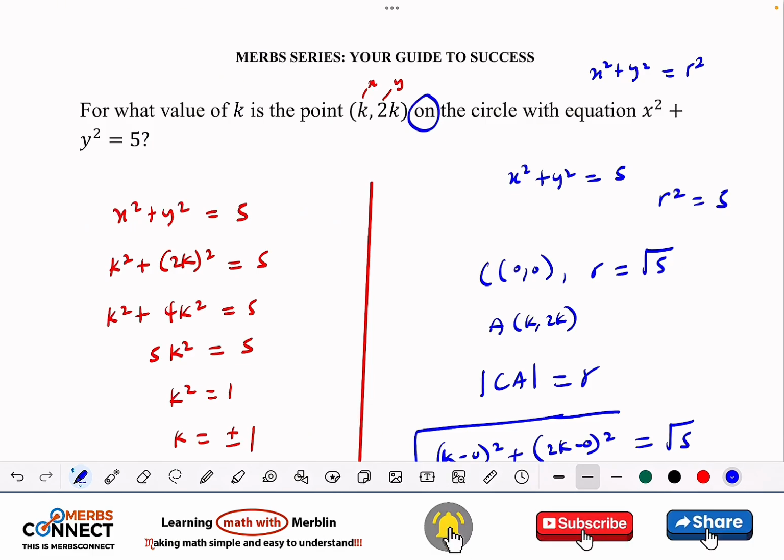Basically what I want to give you at the end of the video is, as I said, the formulas are very important. And with circles, the keywords that we use, on, inside, outside, pay attention to them. We will solve another set of questions which will capture the stuff that we didn't capture in this video, but pay attention to the words that we use. We are doing math and we are using math language, right? So we need to understand the language of mathematics so that we can use it very well, right?